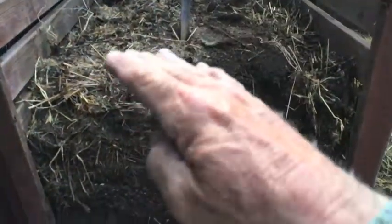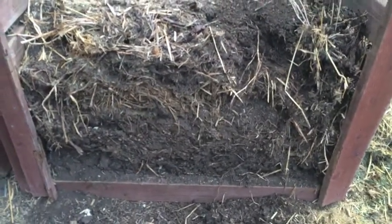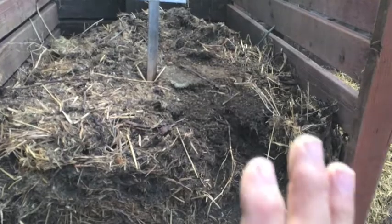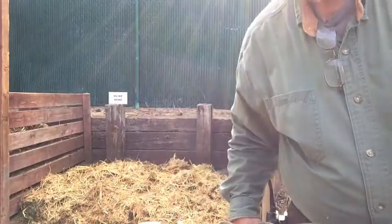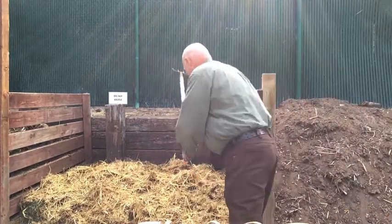And after 3 days of it standing, I can remove those boards and this pile will stay where I put it. So 3 to 4 days of a pile, it's almost like it forms this brick sort of thing. It doesn't collapse. It stays where you put it. So if I needed to, I could just pull this out by hand. So I'll film here while I turn this so you can see what I do. And like I told you, I'll pull this out.